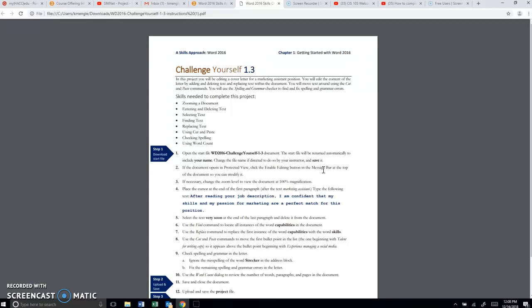Then it says select the text starting at the end of the last paragraph and delete it from the document.